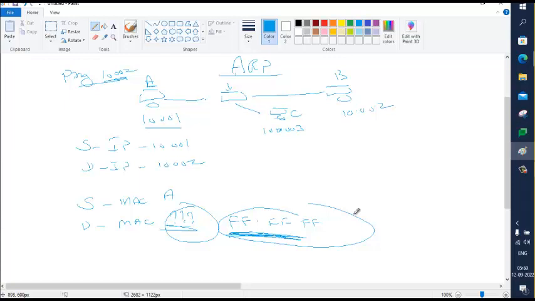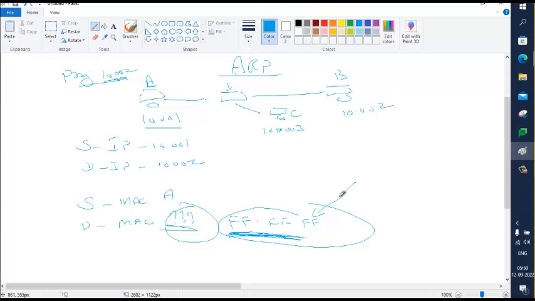Now you said the switch knows about B, so why is it forwarding to all? The switch is forwarding to all because the destination of the packet is a broadcast address. So the switch is not going to see deep into the packet and know that this is an ARP packet looking for the MAC address of 10.0.0.2. Let me help? No, that's not the switch's job. The switch will not know whether it is an ARP packet or a ping ICMP packet.